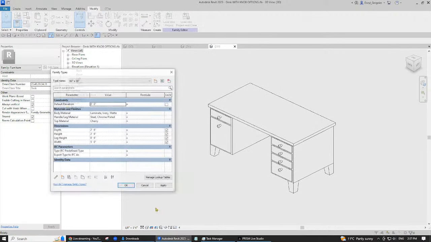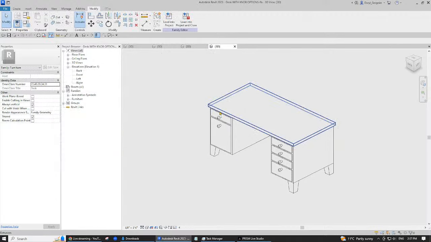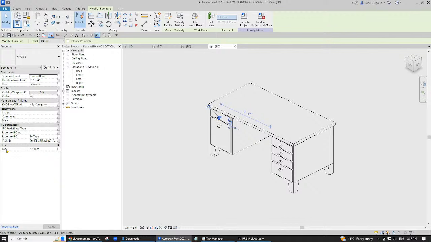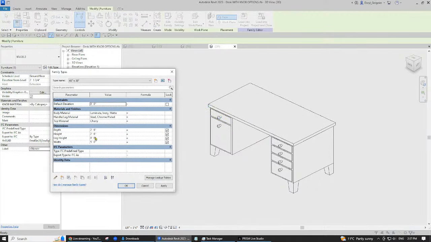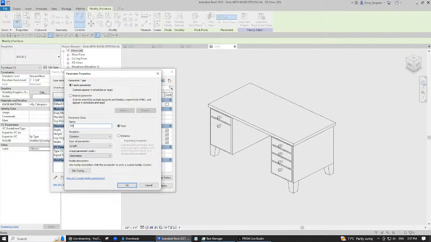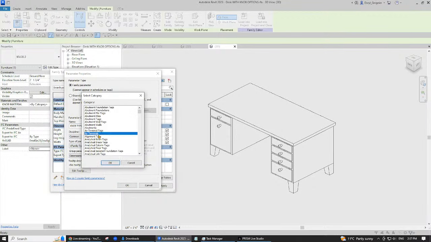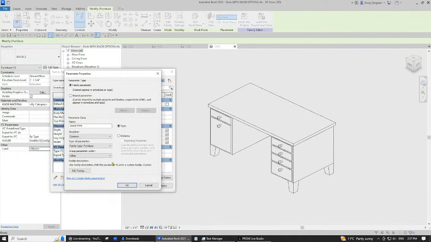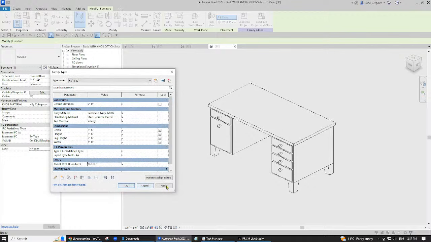So now what happens is this. If I go into here and it says, oh, one more step. In here, I need to pick on this little guy and change the label to be knob type. Oh, I didn't make, let's go in here. It didn't get made because I didn't have any loaded. Knob type, okay, and then this says family type, and then I have to go in here, and because I didn't have any furniture, it didn't complete, so furniture, hit OK. Now it's going to work. Okay, and the default is knob 2. Hit apply, hit OK.